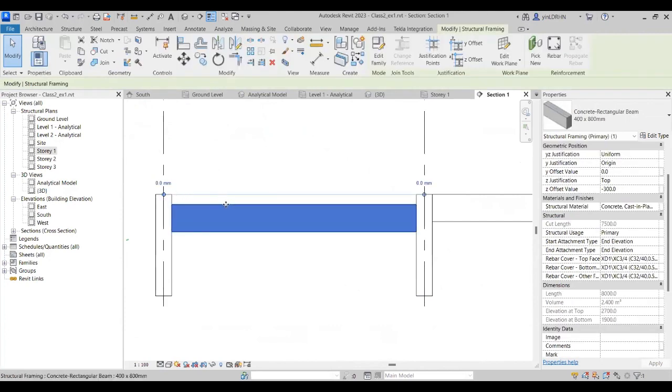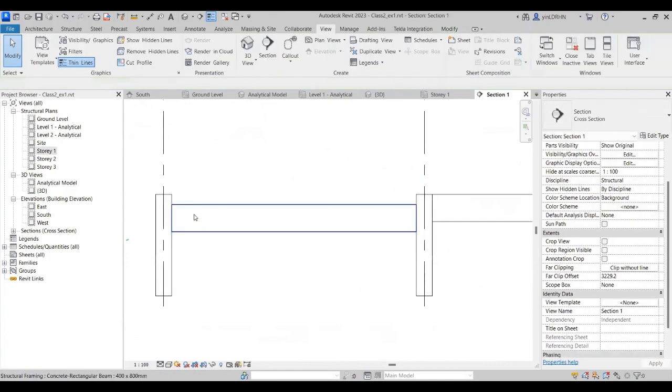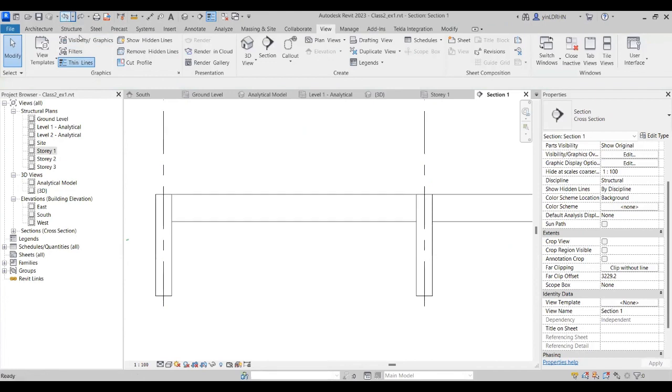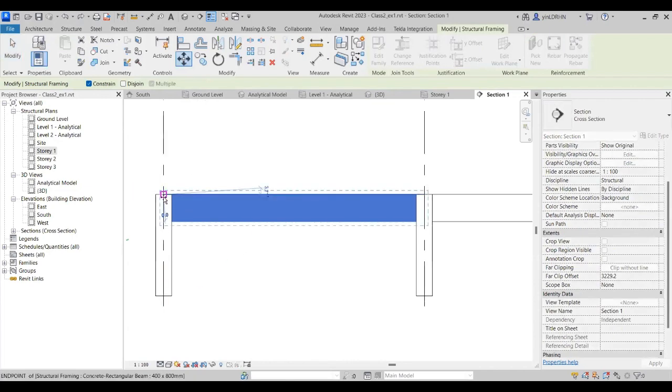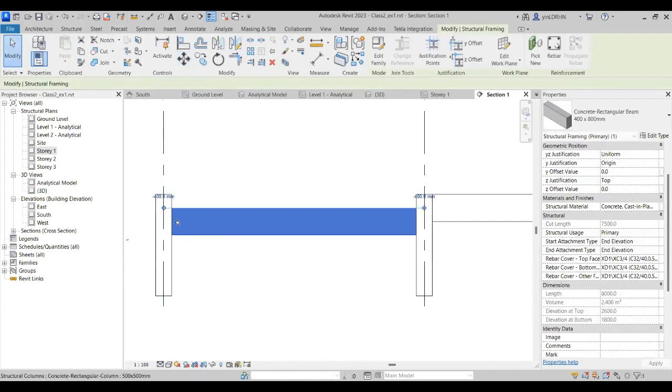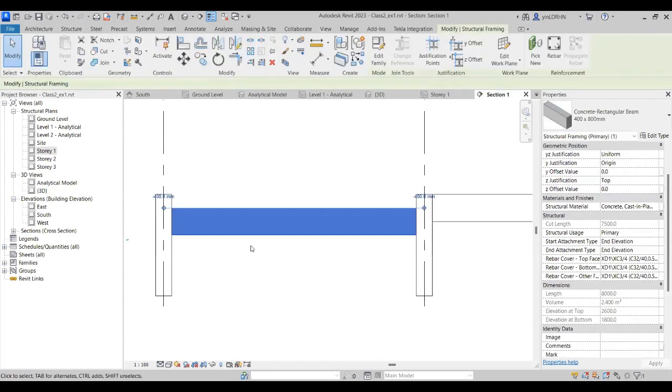If you want to move this level together, then you have to undo, select this whole beam, and move this point to this point. Okay. So now you can move your center line together.